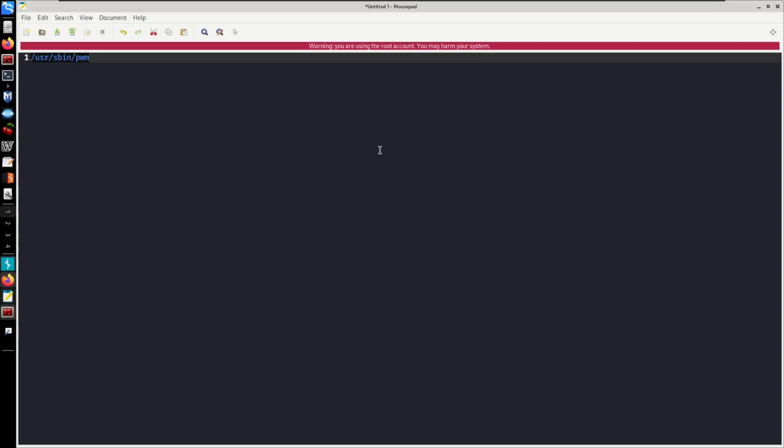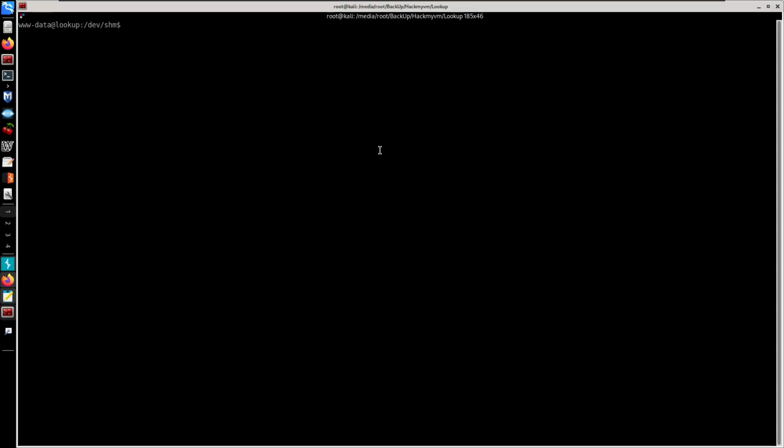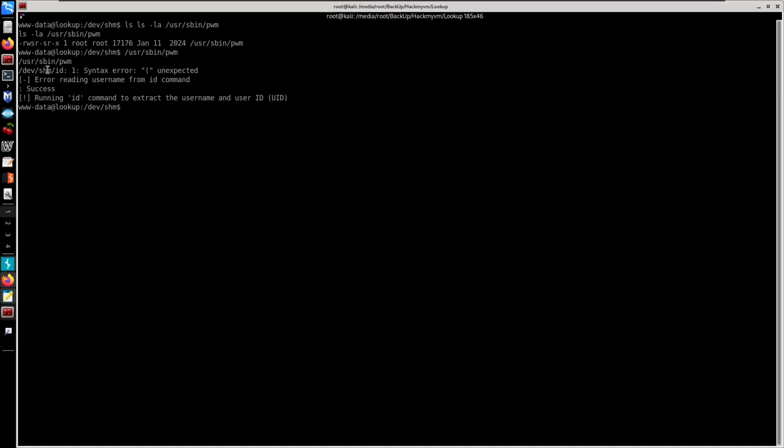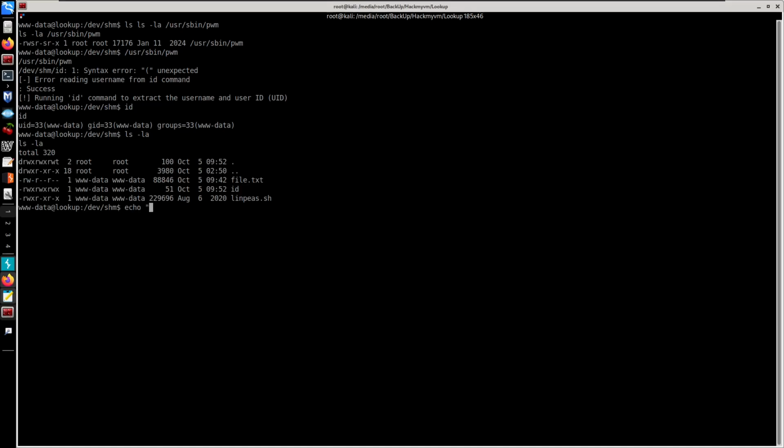Let's go back into /usr/bin/pwm. Let's run this. And we do get an invalid syntax for echo. This is due to echo, we need to do a double echo for the parentheses to work. So it is running. Even though we run id, it's not running within this, but since this is SUID, it is running under my path. So I'm gonna echo, we'll just do echo for, let's do the id command again.